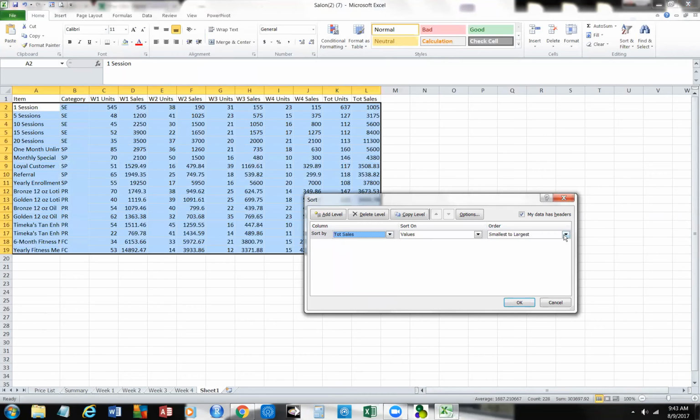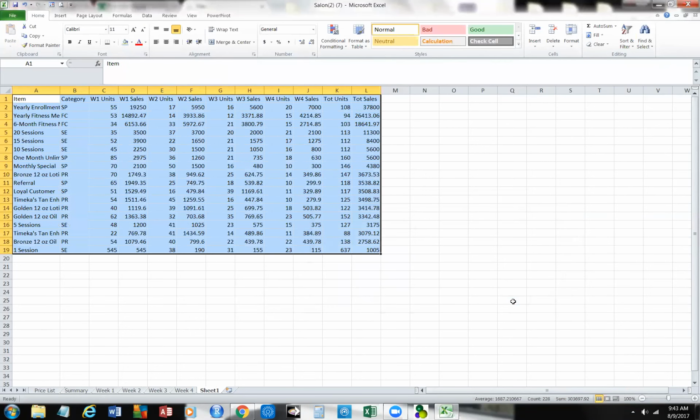And they want the top selling items, so I'm going to go largest to smallest. And what I've done here is what we call a primary sort. If I add another sort, that's a secondary sort, and then we can add even a third one, which is what we call a tertiary sort. But we're just going to stay with the largest to smallest, and voila, there we are.